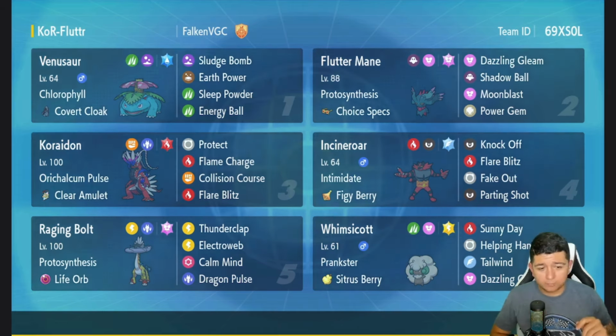We also have Whimsicott. It is very defensive, very bulky. It is heavily invested in HP, which is max HP, and a good bit in special defense and defense. It is Terra Electric, with Sunny Day, Helping Hand, Tailwind, and Dazzling Gleam.